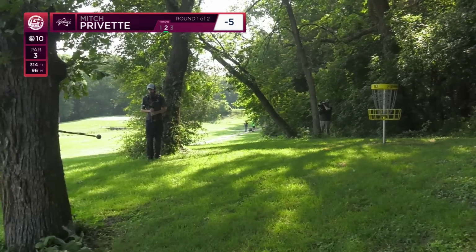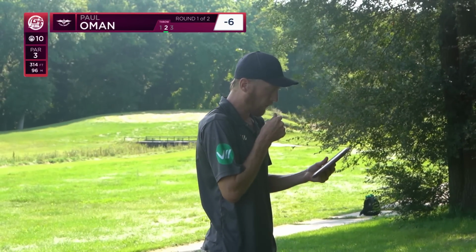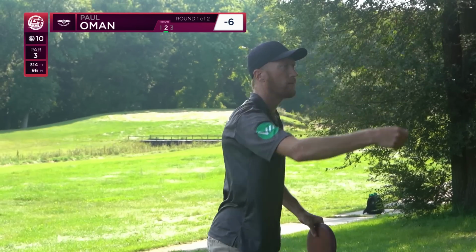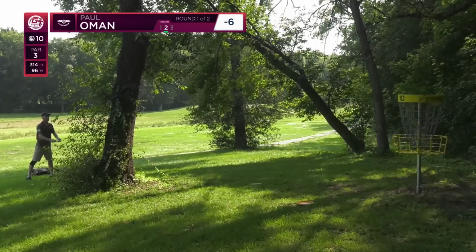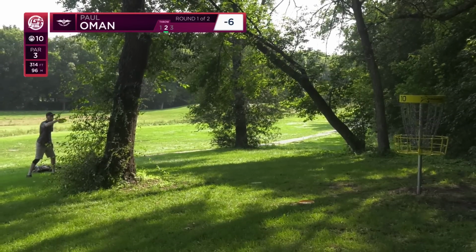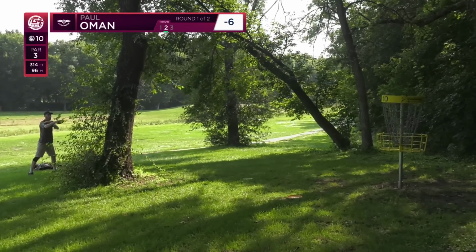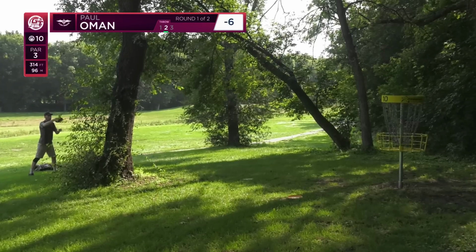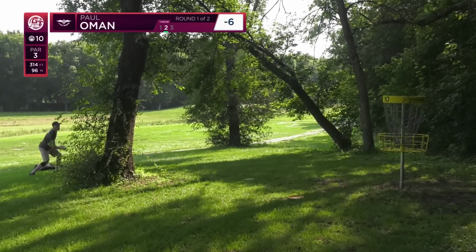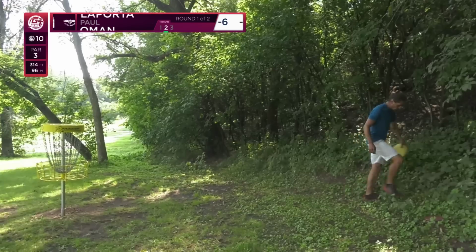Mitch looked like he got on his front foot a little bit, didn't get the disc up like he wanted. And the humidity definitely playing a factor at this point. As you see him blowing on his hand, just trying to keep the hand dry. I'm sure you'll see some birdie bags, whale sacks, you name it, chalk. I also think Paul's really good at taking that deep breath before he takes a shot, before he takes a putt. Maybe that's also part of his game too. But it was very warm today. That one might have stuck to his hand.